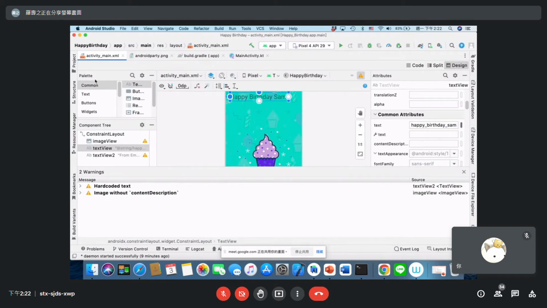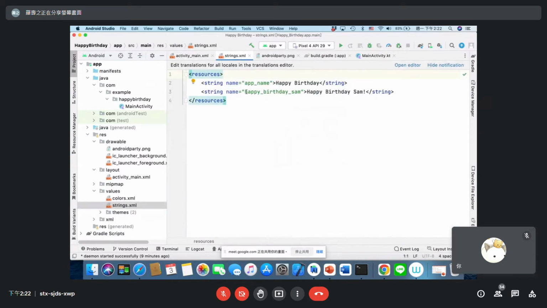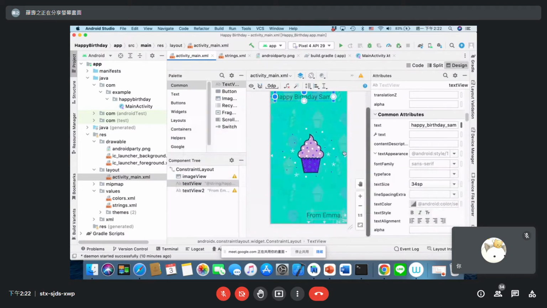So let's go back to the project and open strings.xml. You will see a new variable, happy_birthday_sam. That's the variable name and the string value. Let's go back to the main layout and check what happened to the string value.